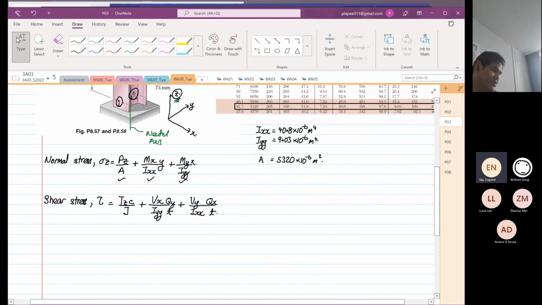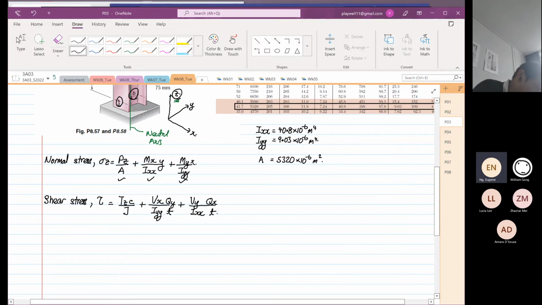Okay, so what I was saying is this is where the topic gets very extensive, because we have applied what we have learned for the past 6 weeks into one problem. And again, 2 weeks later we have to apply Mohr's circle again. Right, so now we know the formula that we're going to use.